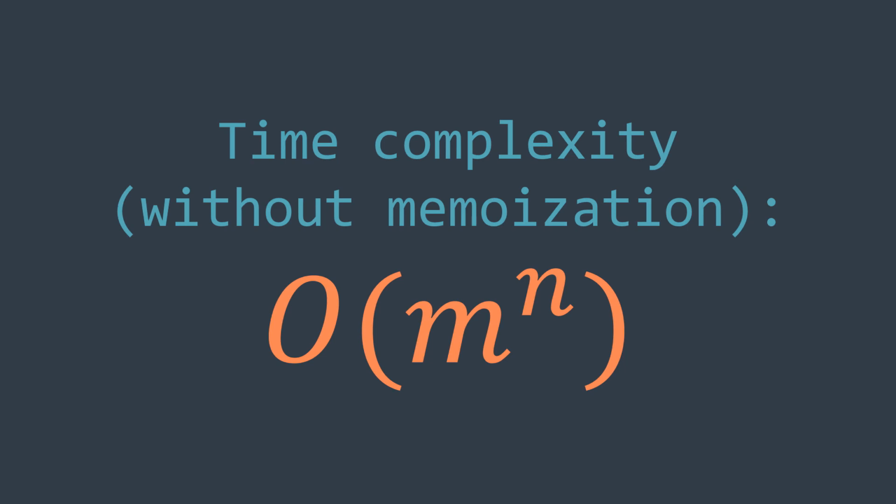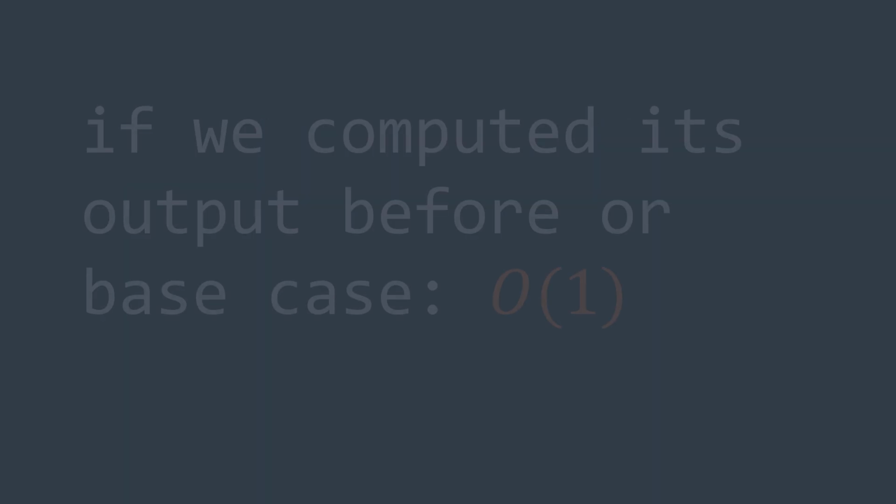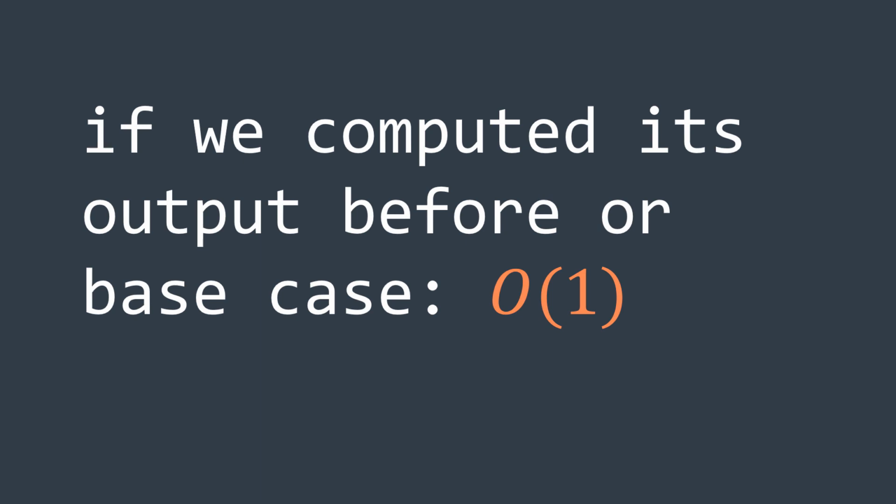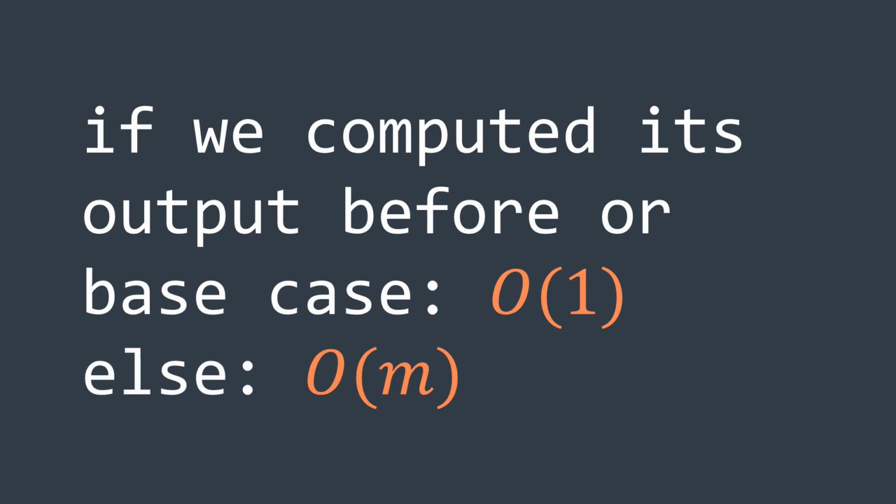If it's the base case or we already computed the output before, then its time complexity is O of 1. Else if we don't have its value, except performing recursive calls, we have to traverse the m possible steps, so we have O of m. But here is the difference, the second case can happen only once for a value of n, because after it, we would have its value, no need to do the work again, so all the calls with that value after the first one will be O of 1.